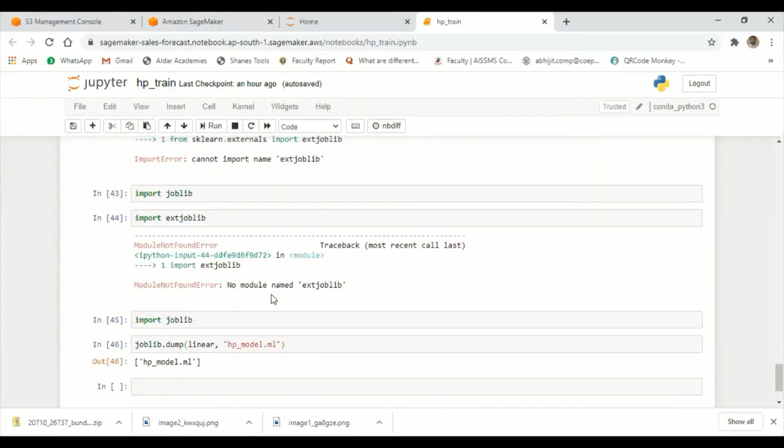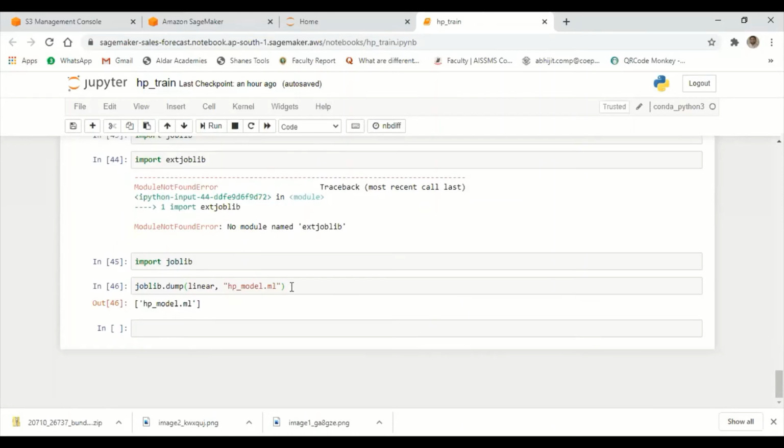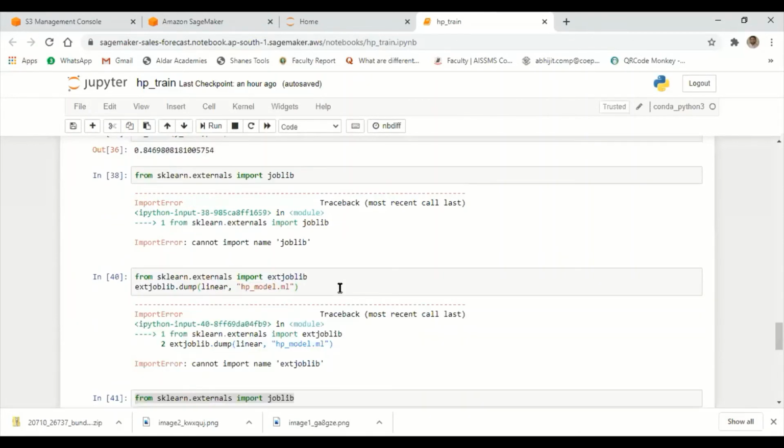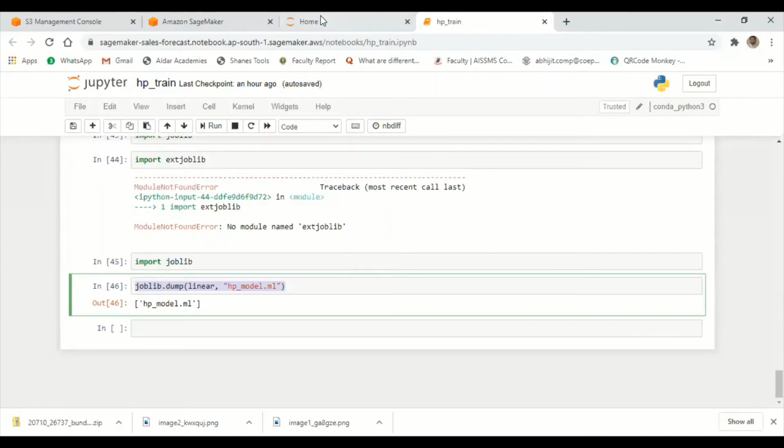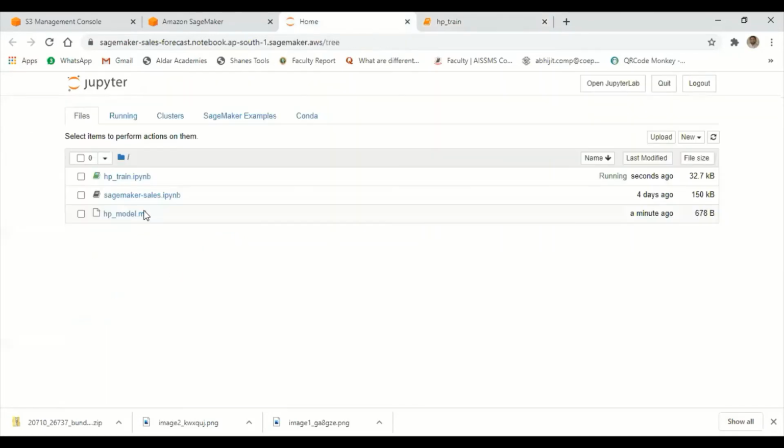Next, the final stage is this one, to convert this complete model into a .ml file. Now this file you can see on home page. Hope till here you have cleared. Now let's go to home page. So this is the Jupyter notebook where I have practiced my ML programs. Now you go to home. Here, the moment you refresh, you can see one file here.